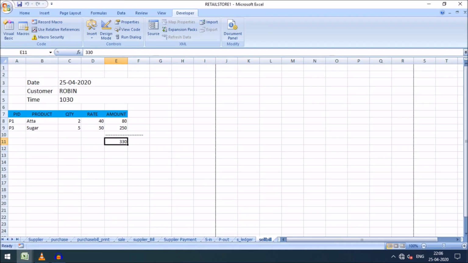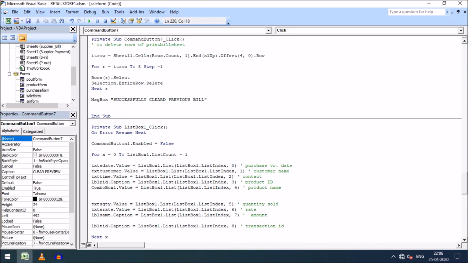Just go there, you can see it started from the 8th row, and I want to delete up to 8 from the bottom of sheet 11, step -1, and then it is selected and the entire row will be deleted.